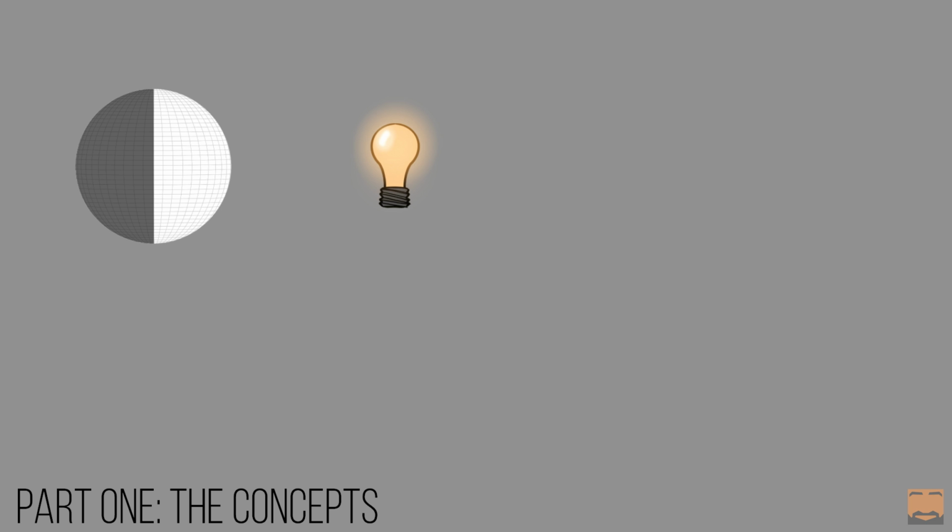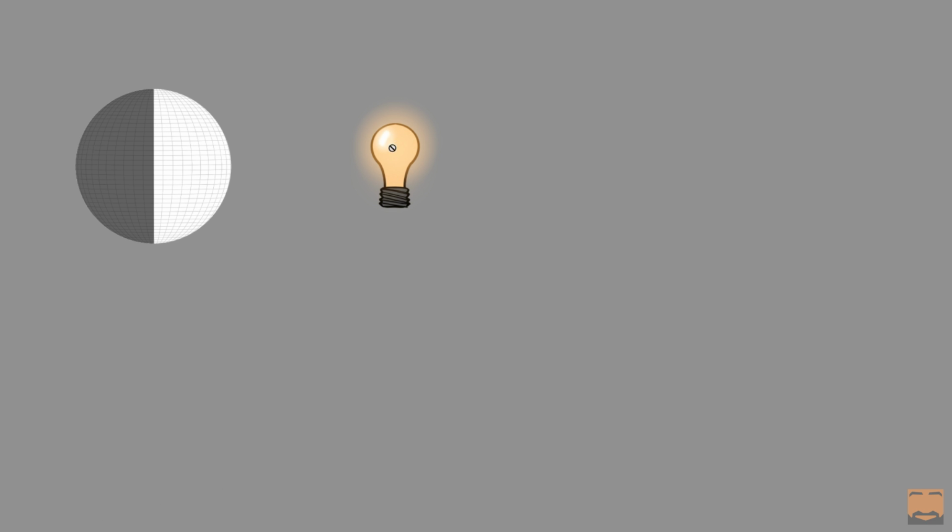So for this first example, we'll take our buddy the sphere here, and this is not a circle, this is a sphere. I added little mesh lines in here to show you guys this is a sphere. We have a light over here to the right, so it makes sense the side facing the light is lit, half of the sphere is lit, and half of it's not lit.